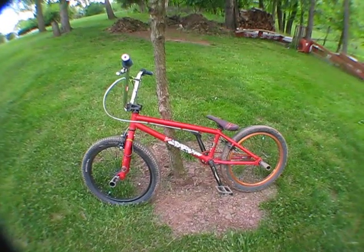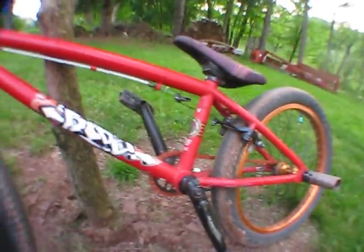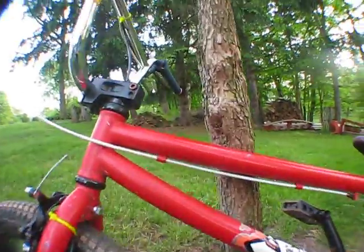I have a We the People Arcade 2010 frame and fork. It came as a complete. It's no longer a complete bike. Let's start from the front now.